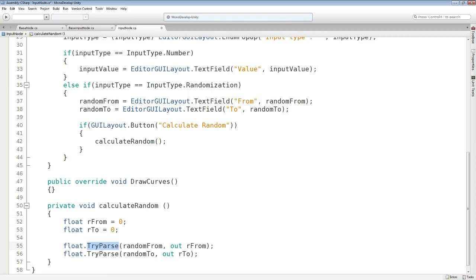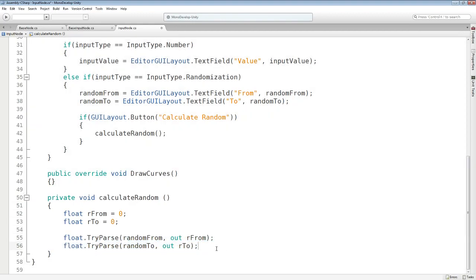Now TryParse tries to make a float from a string. We say try because if the player has invalid input, stuff that is not numbers, like letters ABC, how you call it, I forgot.